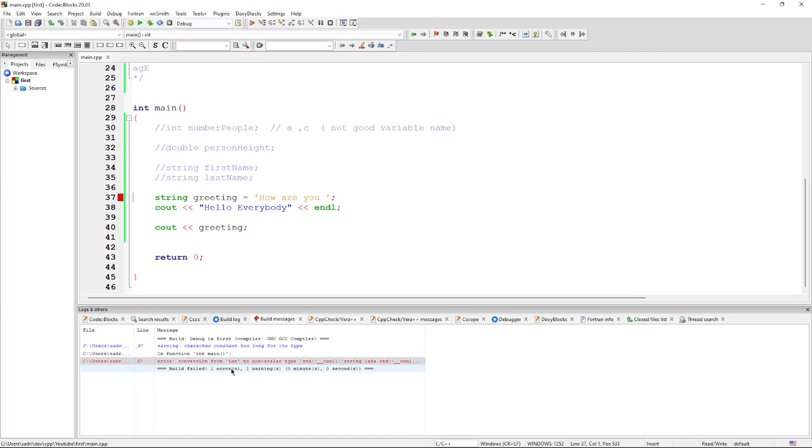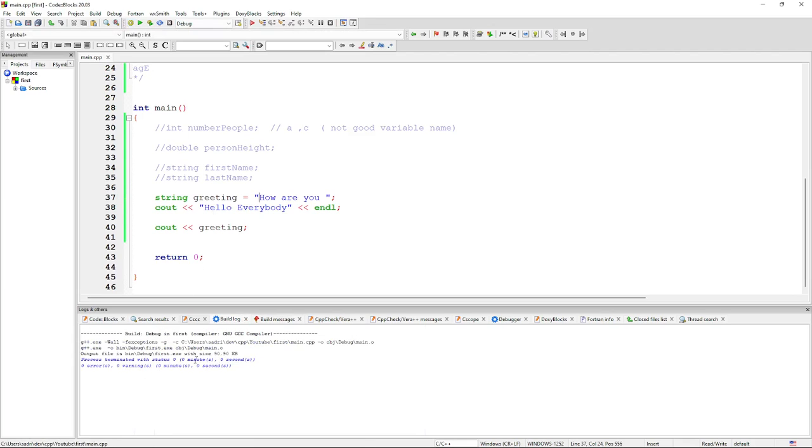Okay, you can see there's something going on. To be honest, I don't know what those things mean, but I'm sure that it is the single quotes. So if you change that to double quotes, you will see that everything runs fine and no problems. So make sure you use double quotes when you're declaring a string variable type. String, double quotes. Okay, now let's move on to character.